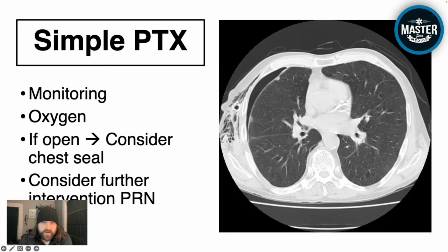Usually if the open wound is less than 2 centimeters, they're usually not treated. You usually don't have to do anything. Usually, if you look on the imaging and it's less than 2 centimeters, or if it's less than 20% of a pneumo, honestly, a lot of times simple pneumo patients just go home, or they're discharged, or they're watched right on the floor. These aren't really a medical emergency, so we don't really have to do much for them.